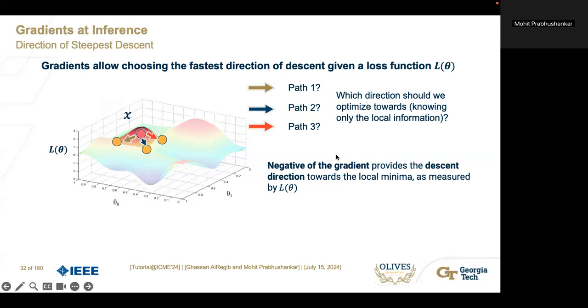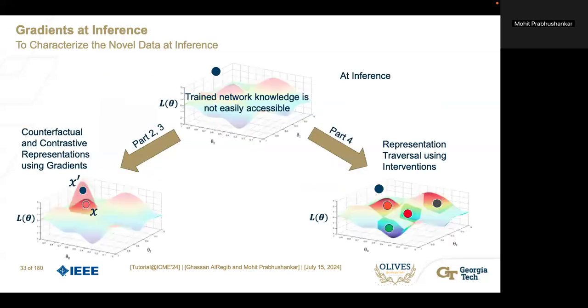The negative of this gradient provides the descent direction that we can use to understand the network manifold. So in the next two parts, we will extract this local information and try to change the manifold ourselves at training. That is essentially what we'll be discussing in explainability and uncertainty, because this is what existing methods do. You don't know much about a network, so let's reconstruct a different one and see what the difference is between an unknown manifold and something that I know.